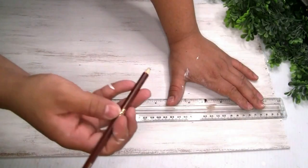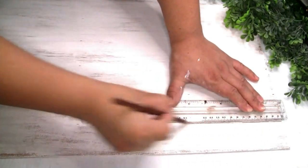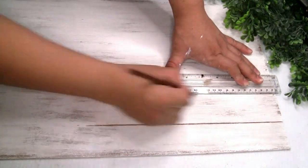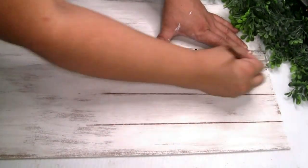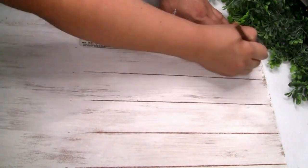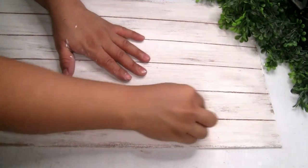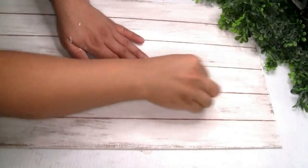The next thing, we're using a color pencil in brown. So I'm gonna create these chipped look lines that I love to create on my projects. And for that, I just went over with my color pencil. I traced my lines twice, so three times. My sign was really big, so I just created the lines on the top and the lines on the bottom and I just connected them. And I grabbed a piece of paper and I just went over and distressed the lines a little bit, and that's the only thing that I did. They turned out amazing, the lines.